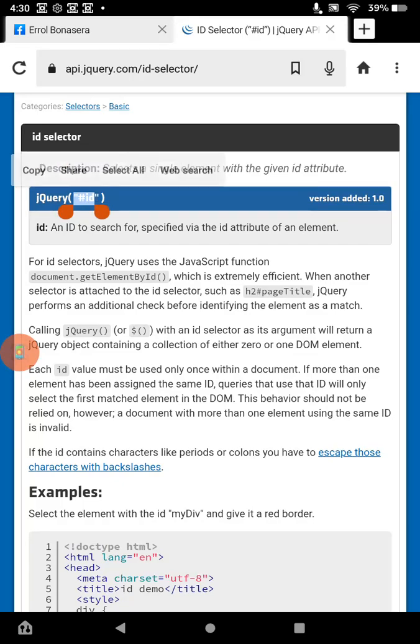If, let's say, that element is given an identifier, here would be ID following the pound sign to indicate that it's searching for an ID.